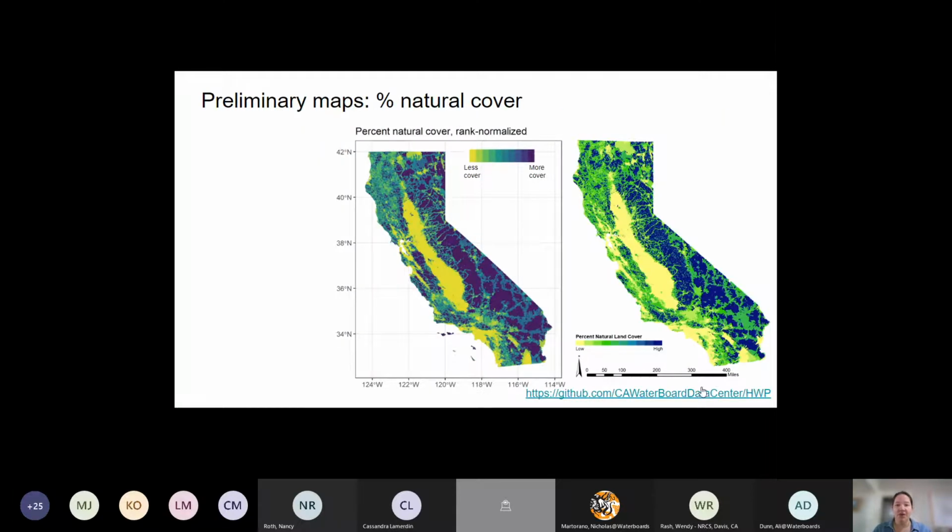we have the preliminary map of percent natural cover, and let me orient you to what you're seeing here. On the left side is the preliminary map that I have newly created using the updated data. And on the right is the published map for the same indicator in the 2013 assessment. The worst condition will always be the lighter color, and the better condition will always be the darker color. I used the Viridis color palette in R because it's relatively similar to the palette in the 2013 assessment. So the colors look a little bit different, but they should follow the same general scheme.